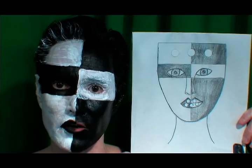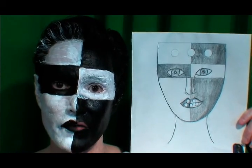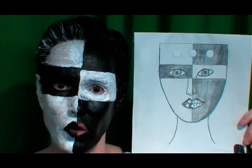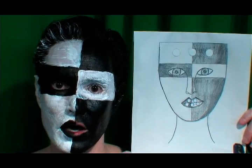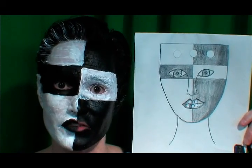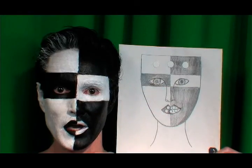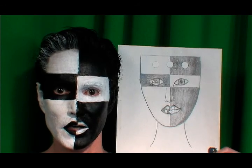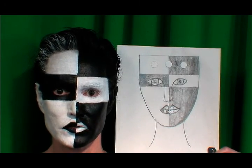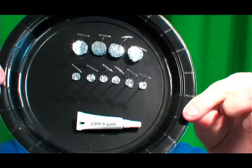Now that the first layer of makeup is on, I will allow that to dry and apply a second layer of makeup. Then I will glue on the silver circles to my lips and my forehead once the makeup has dried. Okay, I'm back. I have added a second layer of the makeup. Now it's time to add the silver circles to my forehead and my lips.